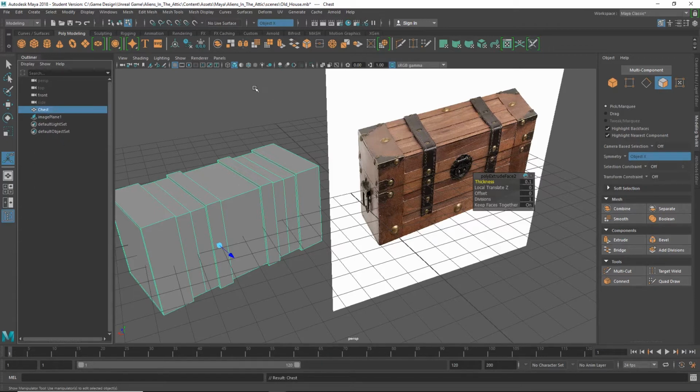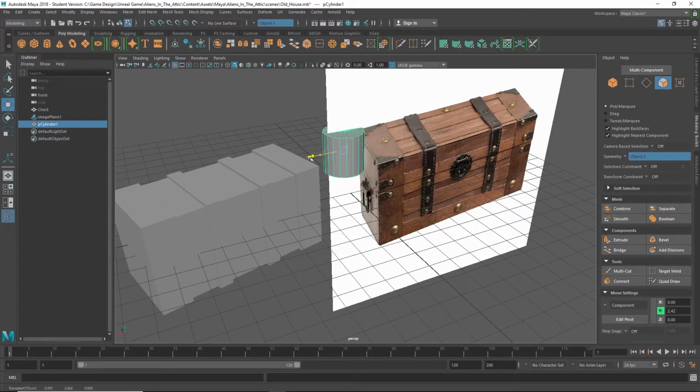So what we could do is use this cylinder tool here to create a bolt, and we only need the bolt head. We don't need the entire bolt. So let's just click on this cylinder here, and there it is. We'll move it up over, and we're just going to want to create this head.